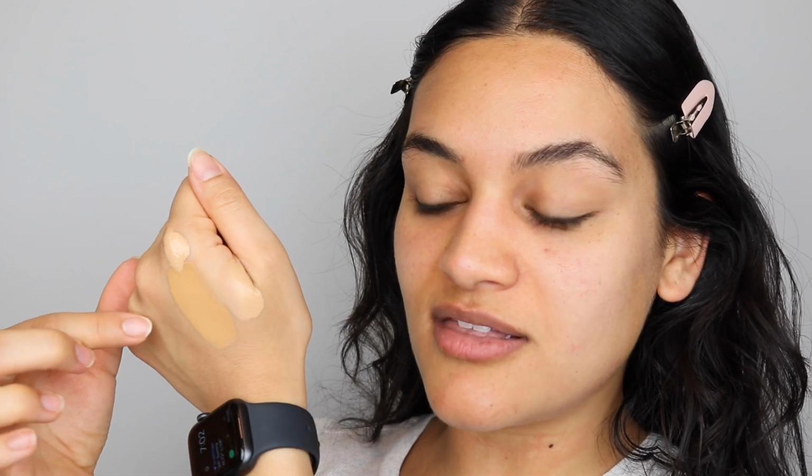So if I went with the recommendation on the website, I would have ended up with an even darker foundation, and that is the LYS TG5, and then right next to it is my Bare Minerals Bare Pro in 18 Pecan. So I highly recommend that if you are shopping for this foundation, you go ahead, look up swatches, look up video reviews of people who have similar skin tone as you. I would not trust the foundation finder on the website at all.